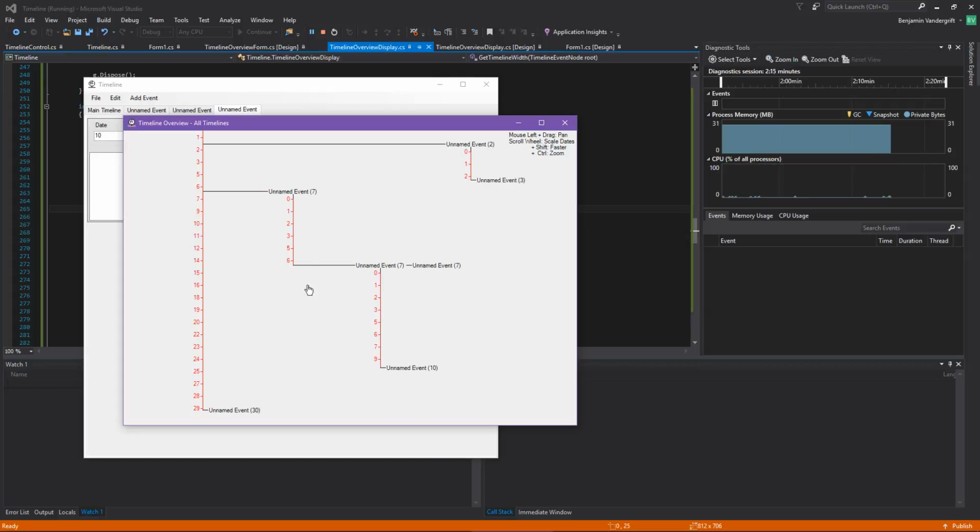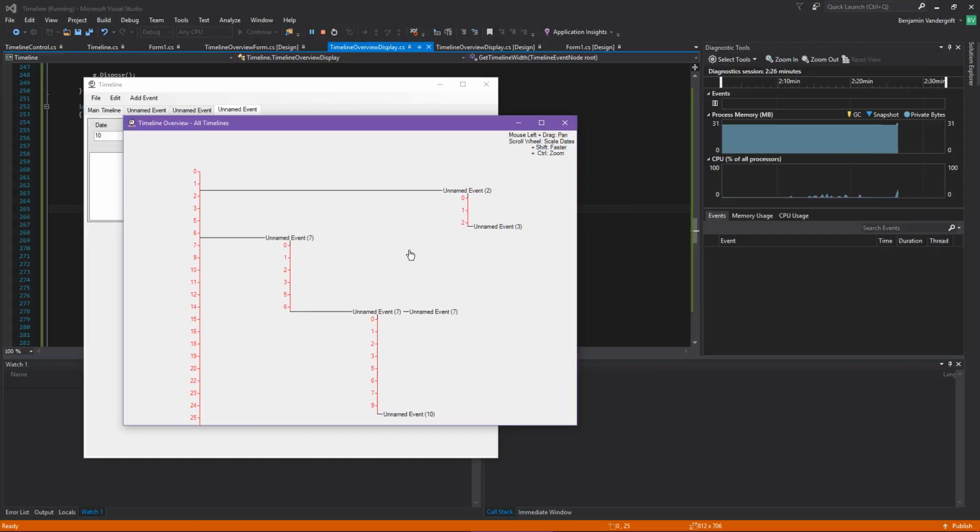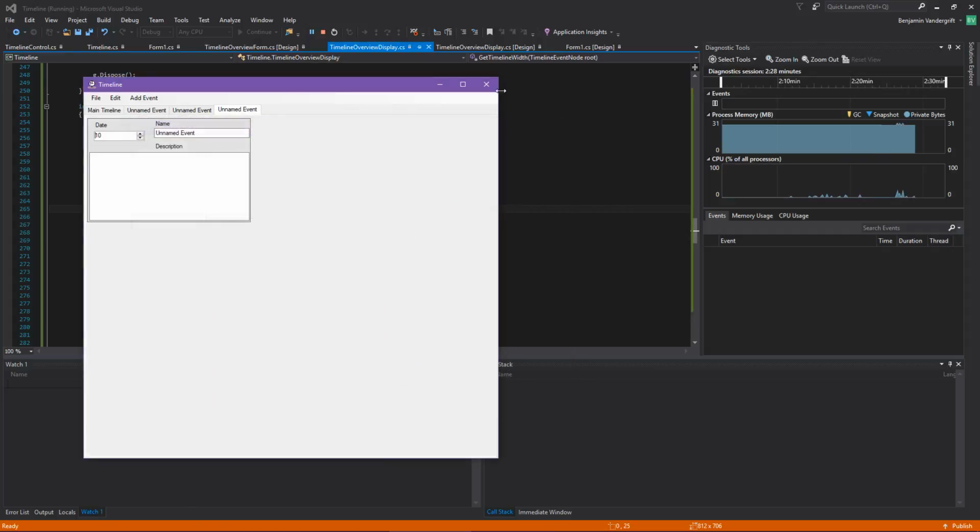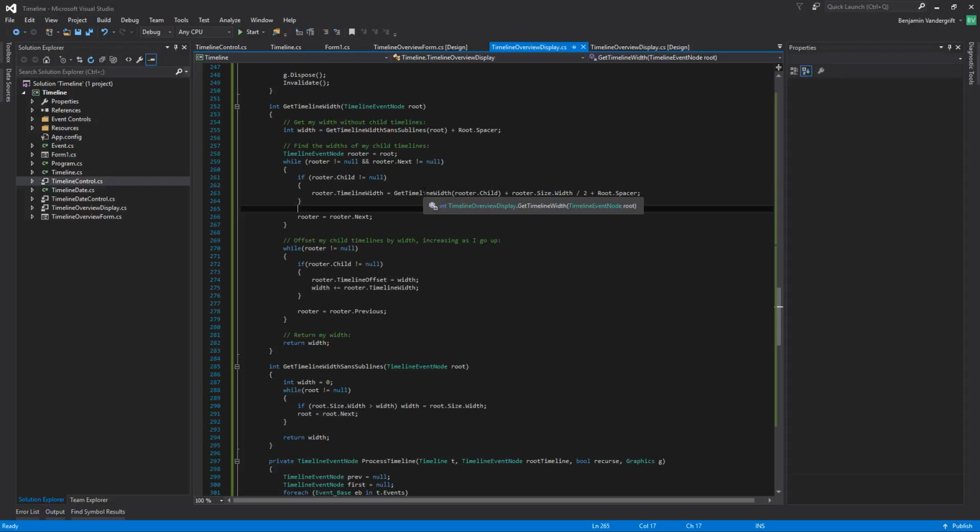This guy is counting for this, I think, in its overall width. So I only need to care about the width of things that are below me, not things that are above me or at the same line. So this has just gotten more complicated.